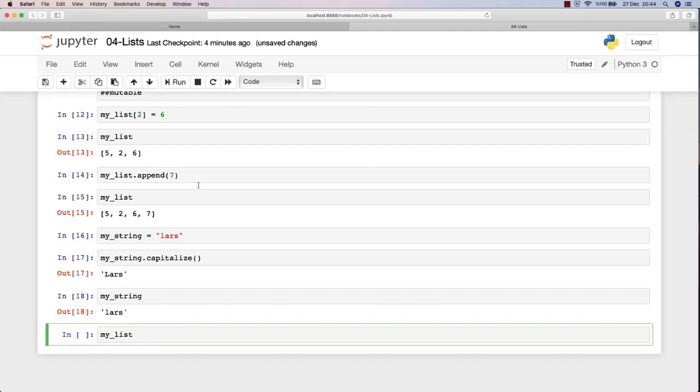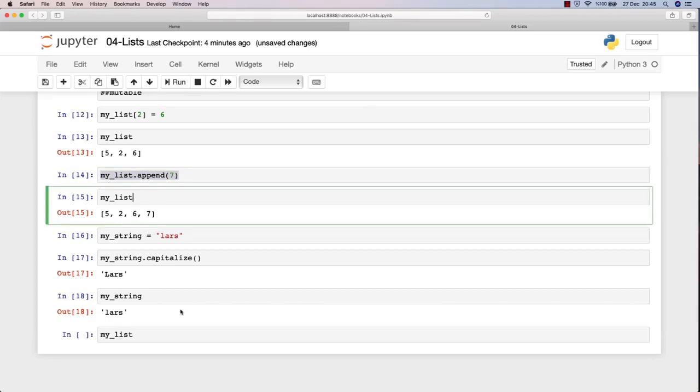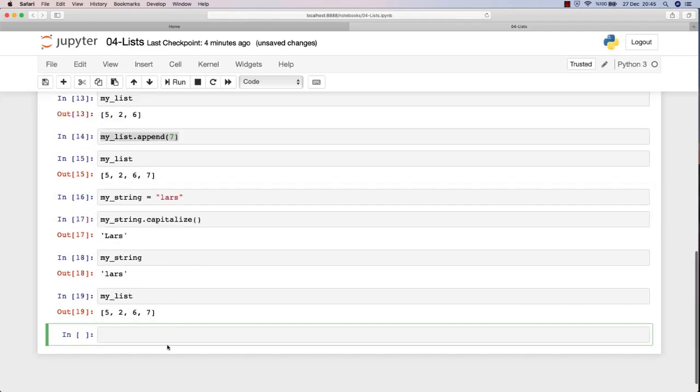So if I call my list again, it's not 5, 2, 6, but it's going to be appended, like with 7, right? If you call this time, you will get 5, 2, 6, 7. So this actually changes the original one rather than returning a new string or new object.